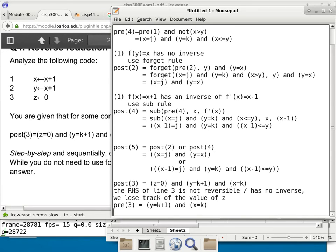So the explanation is just, okay, it's not reversible. There's no way I can look at the post value and figure out what the pre-value is. And if you cannot do that, you just have to lose it because it can be anything prior to this point. Then you have to say post 2 equals pre-3. You don't have to say why. I can say that this is obvious enough, but you do have to mention that because otherwise, how do you connect the precondition of line 3 to the post condition of line 2? So you still have to indicate that.